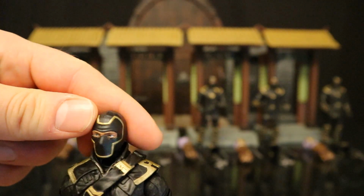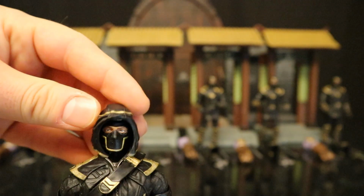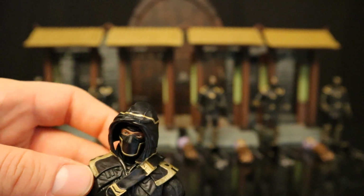So you can see a ninja mask. Only can see his eyes. Gold trim around there. He does have the removable hood. This is how he's intended to look. Looks pretty cool. Gold trim around there as well.